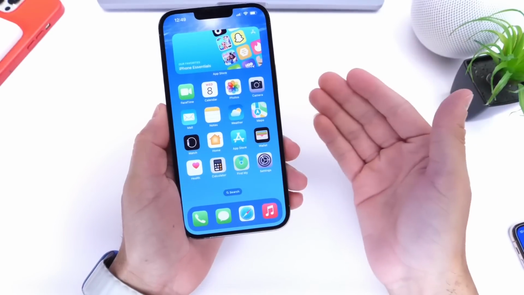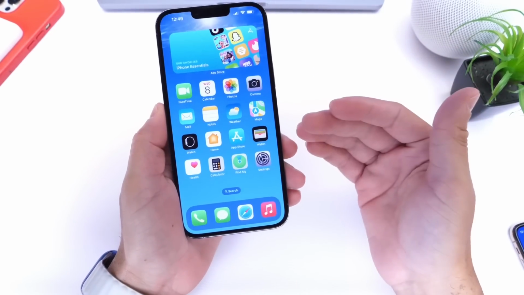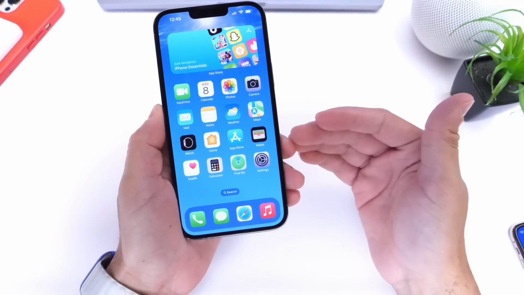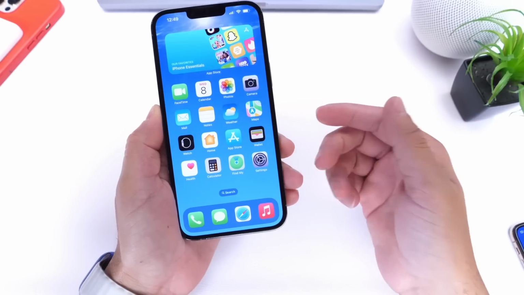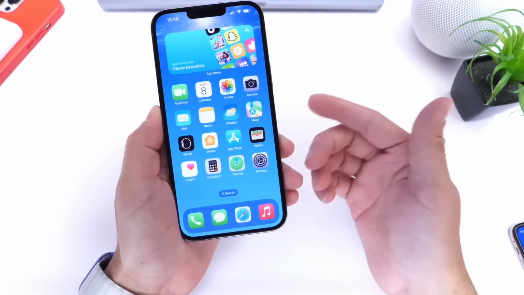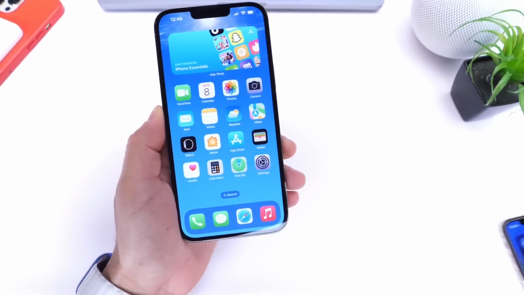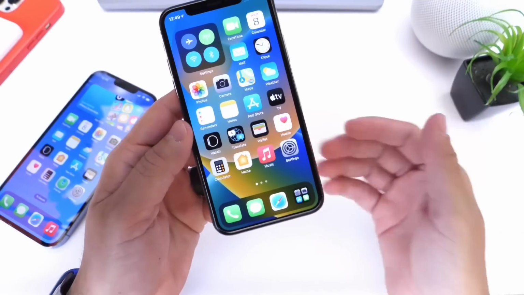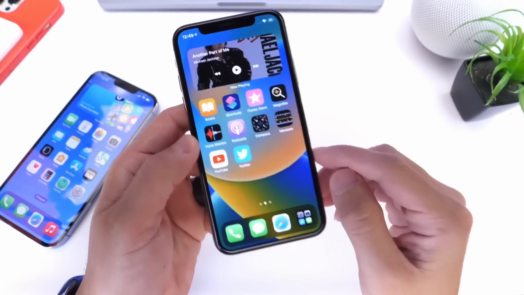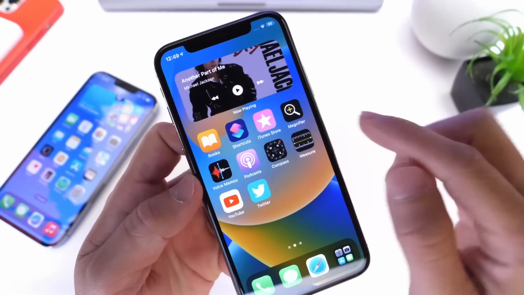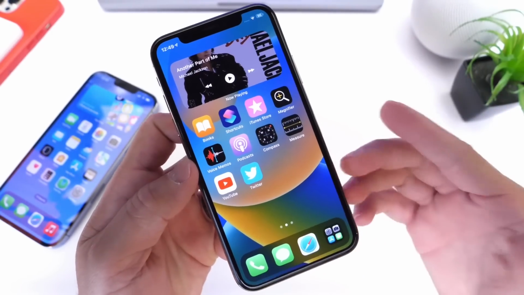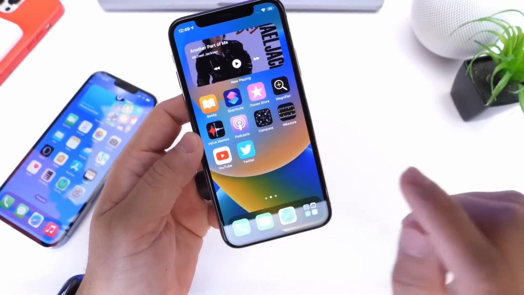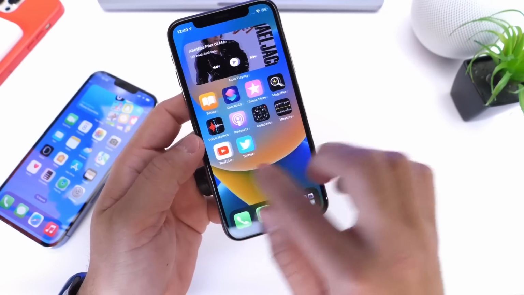Now, another missed opportunity, or something that kind of sucks in iOS 16, and I wish Apple would change this before the final release, is widgets. We didn't get interactive widgets with iOS 16. Again, let's go back to the jailbroken iPhone and explain myself here. So we have interactive widgets on jailbroken iPhones. Right here we have the music widget, where we can press play, fast forward a track, or go backwards on a track directly from the widget on the home screen, which is very useful.